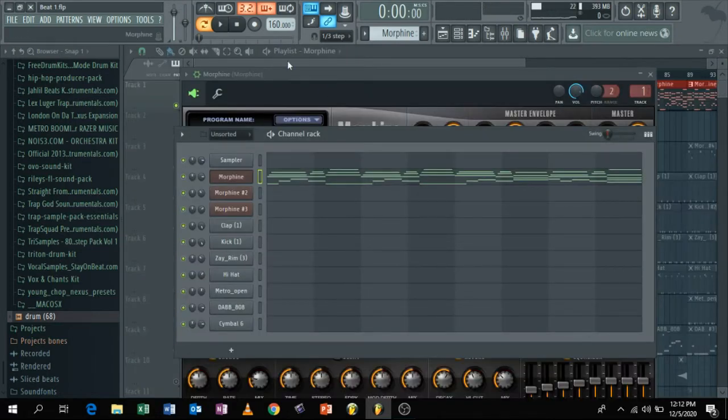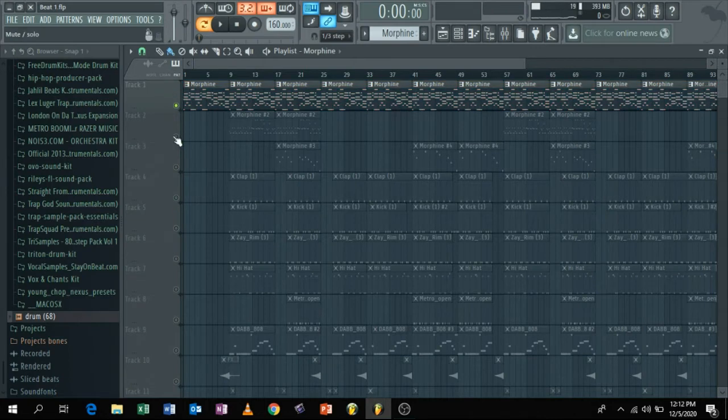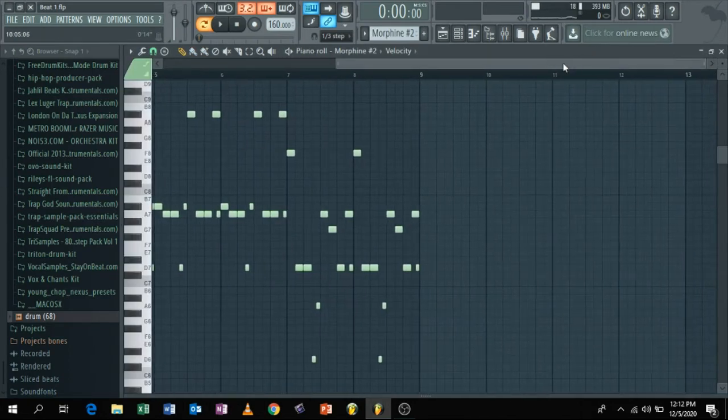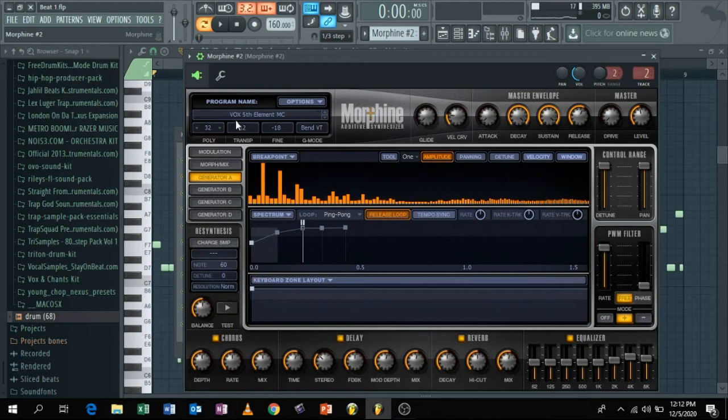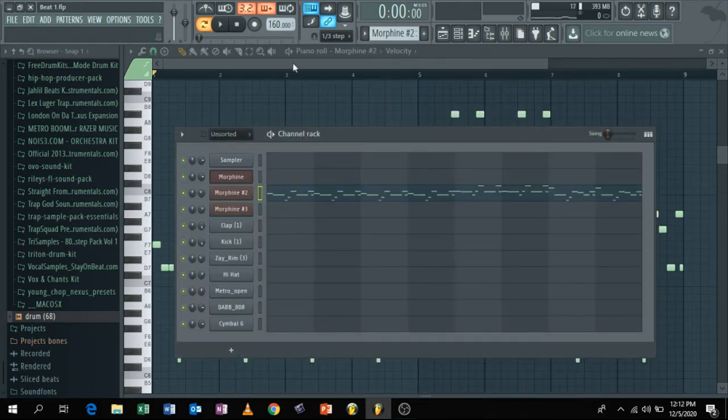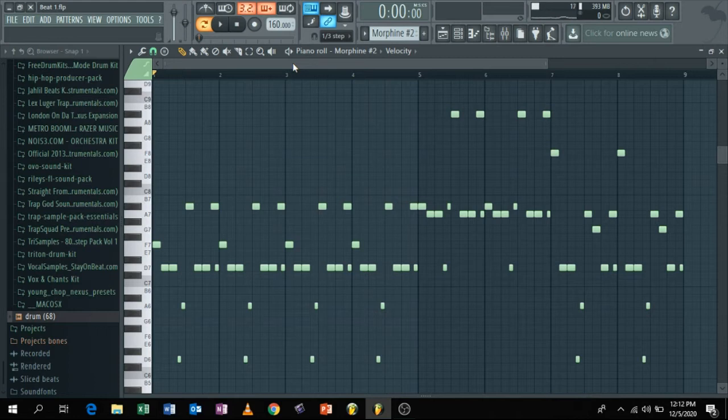Yeah, and then the next sound that we're gonna be looking at is a sound that I only bring up when it comes to the hook section. I also selected the sound from Morphine, and this is the name of the sound over here. I only bring this in for ambience. There's not really much to it. As you can see, I'm just adding this for some texture.